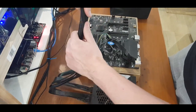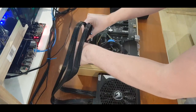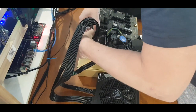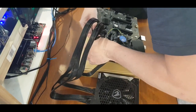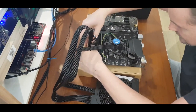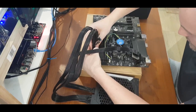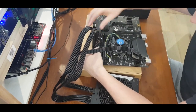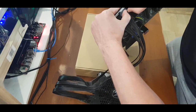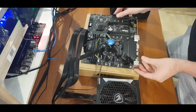The cables are reasonably robust, they've all been packaged up, so if you need to straighten them out or twist them, within reason, you can do that. So let's just get it in there, and we'll lift up the board. I always find the motherboard 24 pin is probably one of the toughest ones to get in and out. Thankfully we don't do it too often. I know it's clipped in, but I always find this one so tight. I don't know if it's just this motherboard in particular, but I generally find they're all pretty tight. They need to be secure, but sometimes I get worried you could easily snap something off.